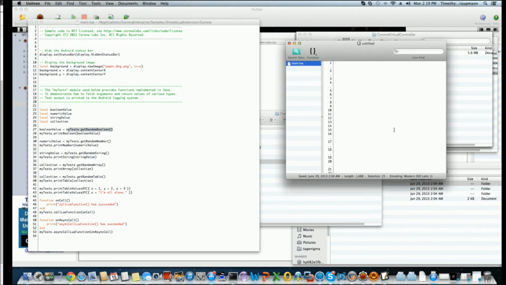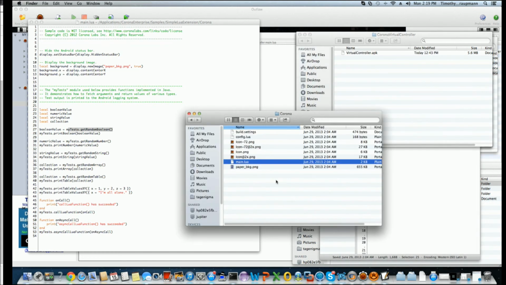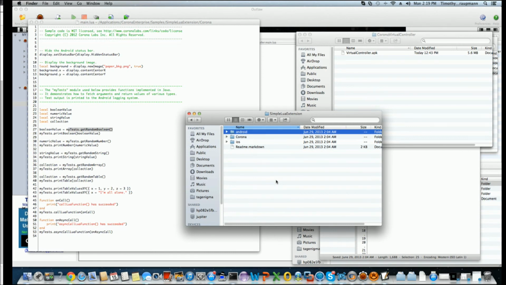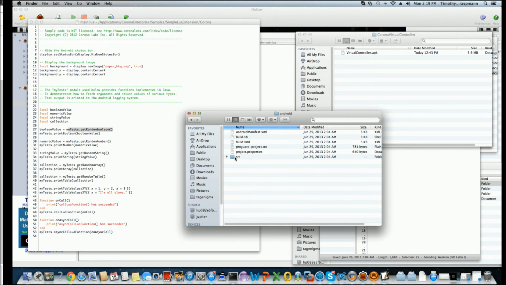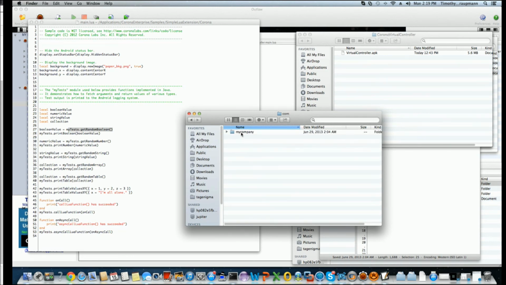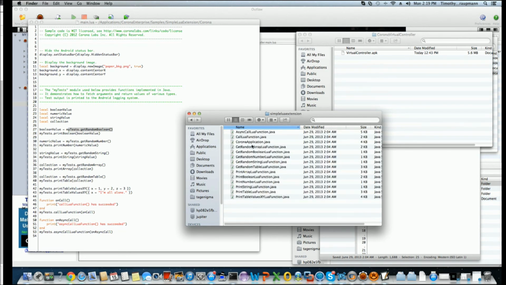Okay, so this is the Corona stuff, and if I go up one level, then there's Android-specific code here. And if I go in the source, here we go. So here's where those functions that it's calling over here are defined. And that's all I'm going to show about that, because it could be insanely complex. Okay. That's Corona.